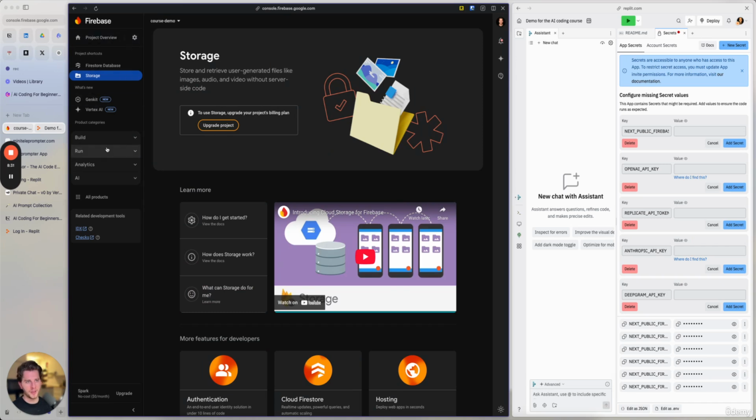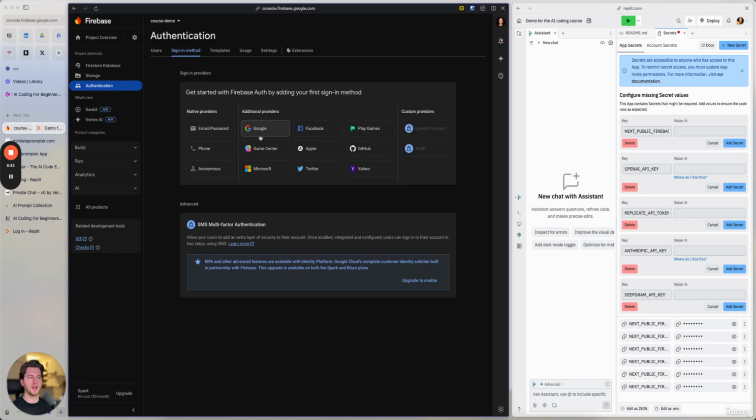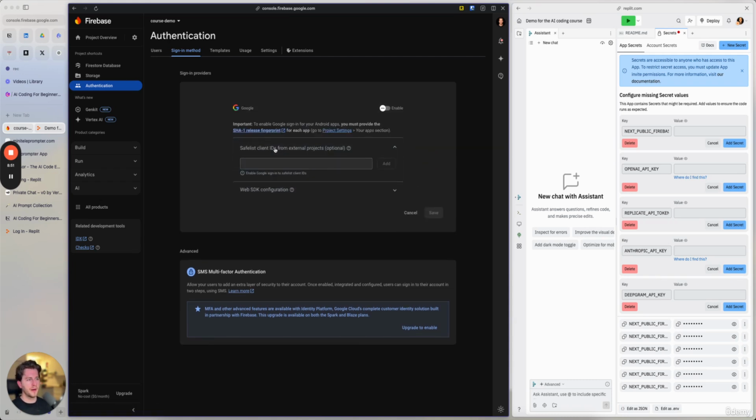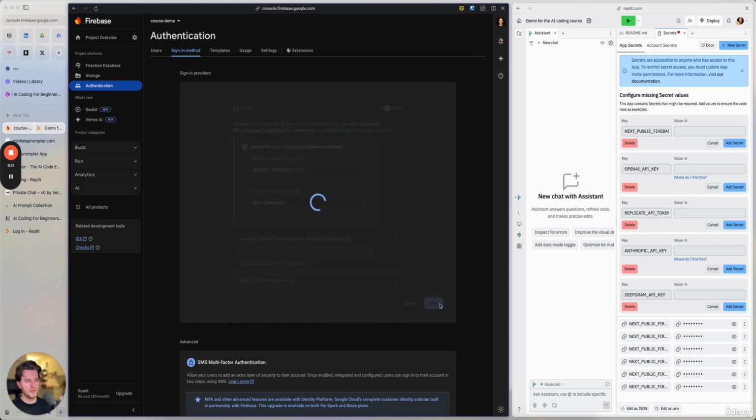And then authentication would be the last step. This is build, authentication, and then this is get started as well. And here, for example, you can now choose your providers, right? That you would allow people to log in with. Most people have a Google account, so you can just say Google, for example. And here, what you need as you enable this project, you use your account here, right? That you already have. You save that.